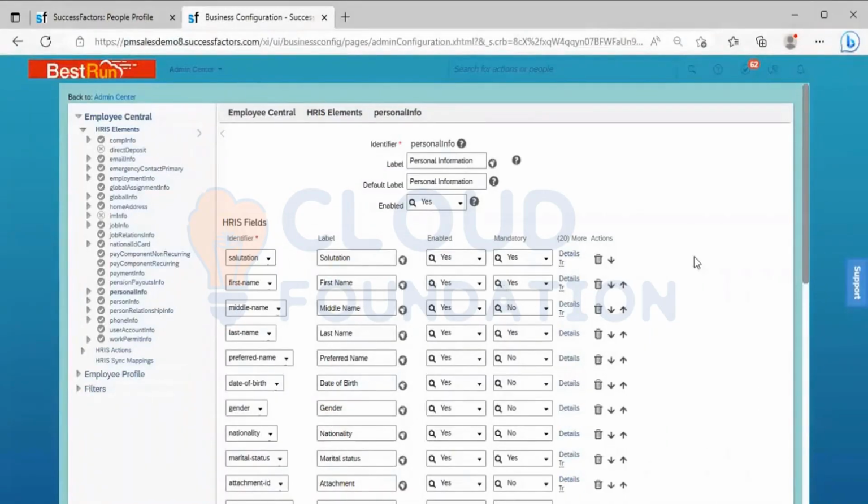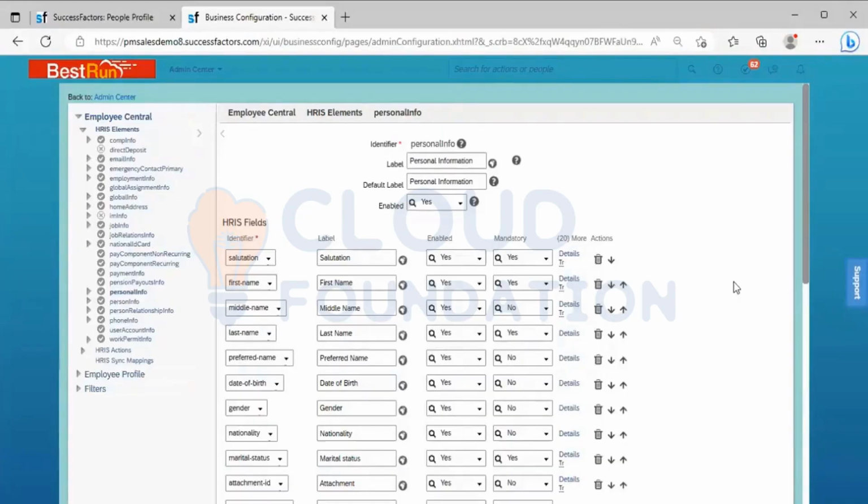Whatever field I am creating here, that is applicable to all countries. If it is Australia, if it is China, if it is India, if it is US, any country, it will be applicable. That is a global view. But if I want to go specific to a particular country, then we need to go with a country specific view, right.